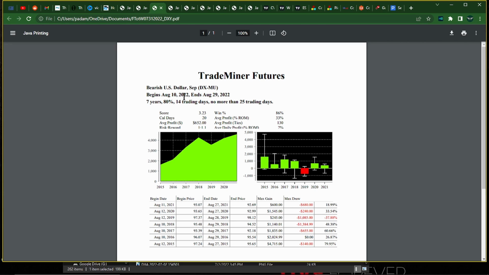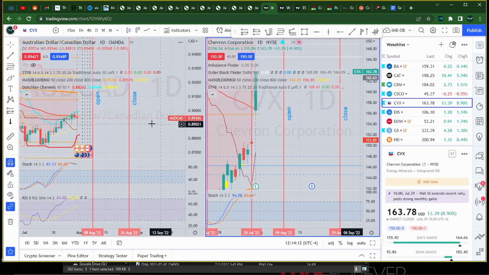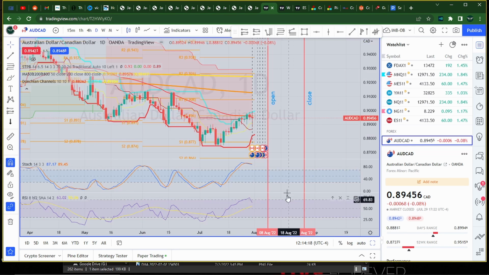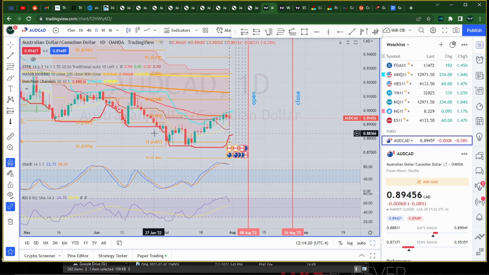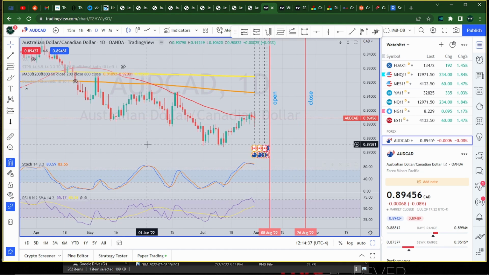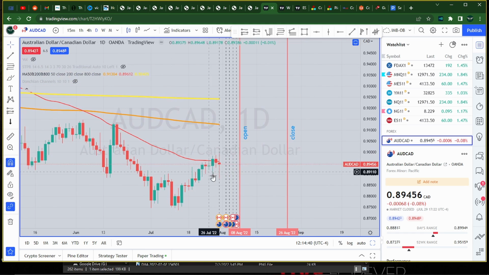Okay, so let's get to the charts and see how this sets up. Alright, so here we go, the USDCAD. We have a bearish setup, and right now it's setting up. I have a setup over here that's making this look bearish. Let me take some of this stuff off to make it look a little bit cleaner. Just a nice clean look, right? And this right here looks like it's basically going to fall.